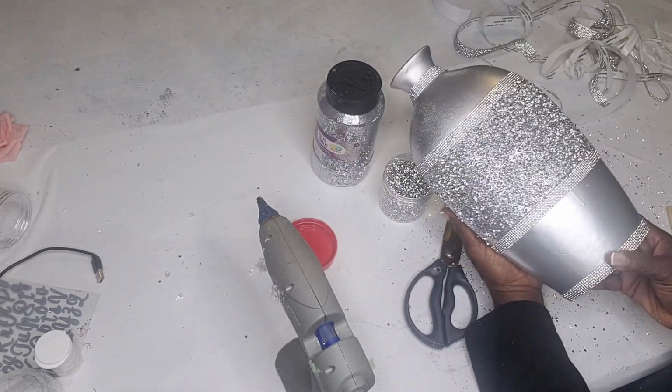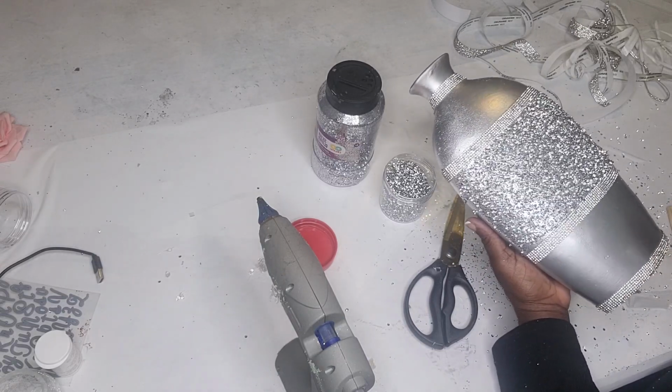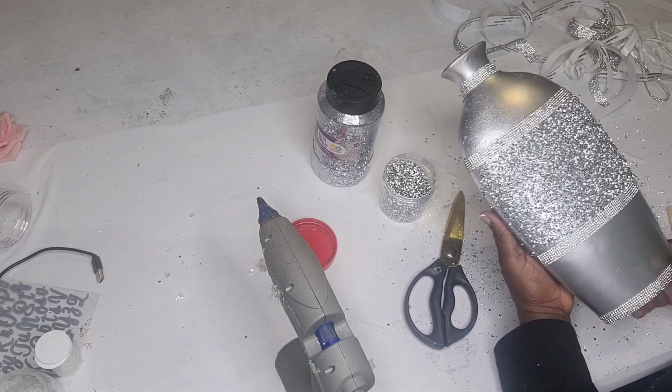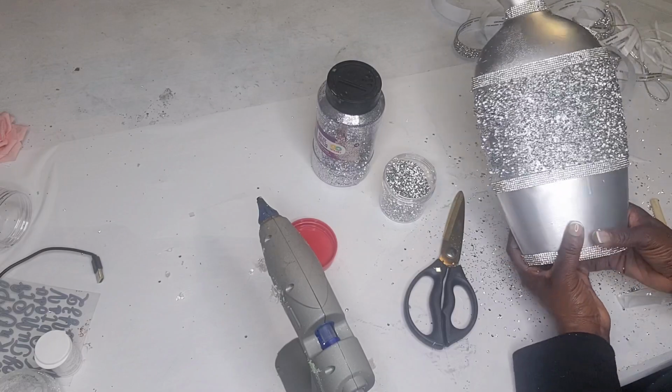But anyway, this is how this vase is looking. I'm just going to show you all how both DIYs turned out. I did make another vase, y'all. So anyway, just stay tuned to see how it dries.